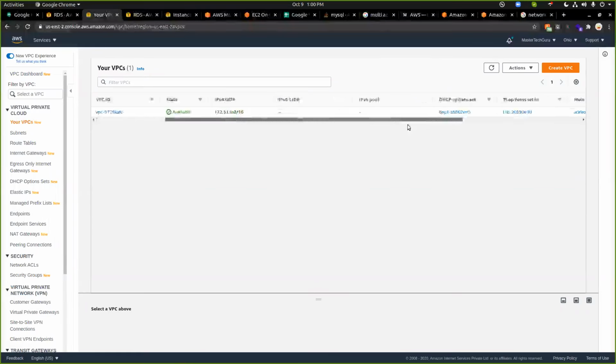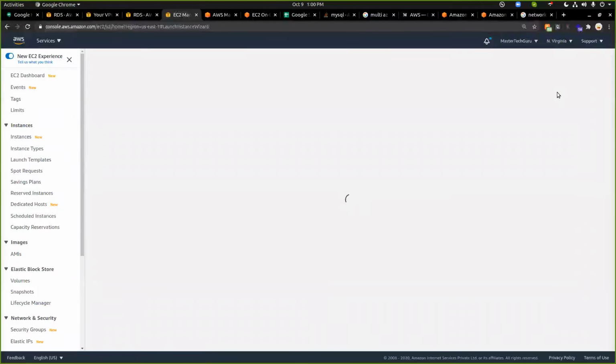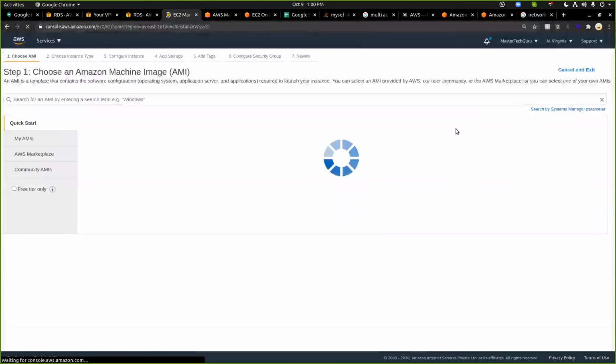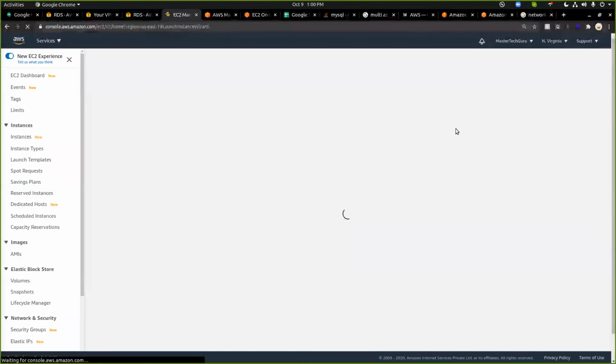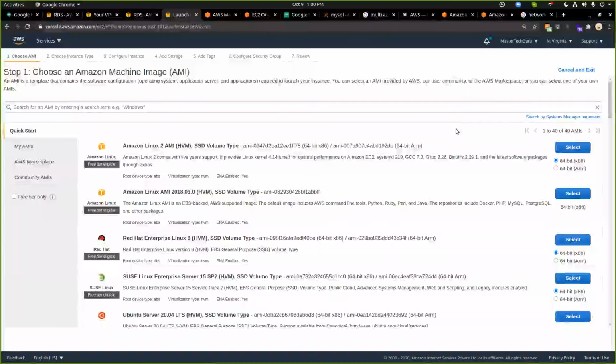So this is the VPC. And when we launch an instance, let's say if we go to launch instance, we create all our resources which require network in a VPC. Any resource in AWS which requires network, we create that resource in a VPC.